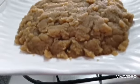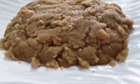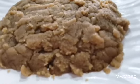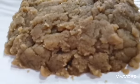This is the sugi made of flour instead of rava. So that's all for today, guys.